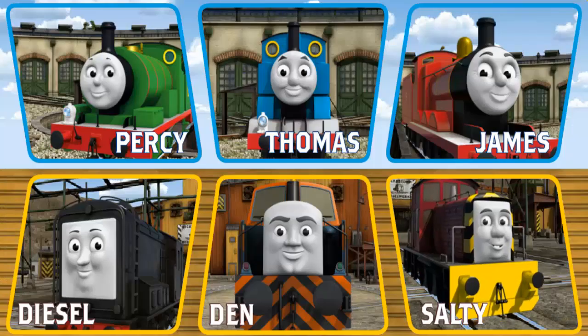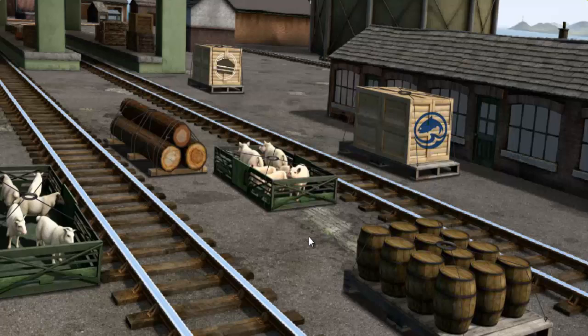Play it again. It's a busy day at Brendam Docks. Thomas and his friends have many deliveries to make. Choose who will make the next delivery. Den. Salty. Den must deliver the sheep to Farmer McCall's farm. Show Cranky where the sheep are. There you go. Let's lift and load.